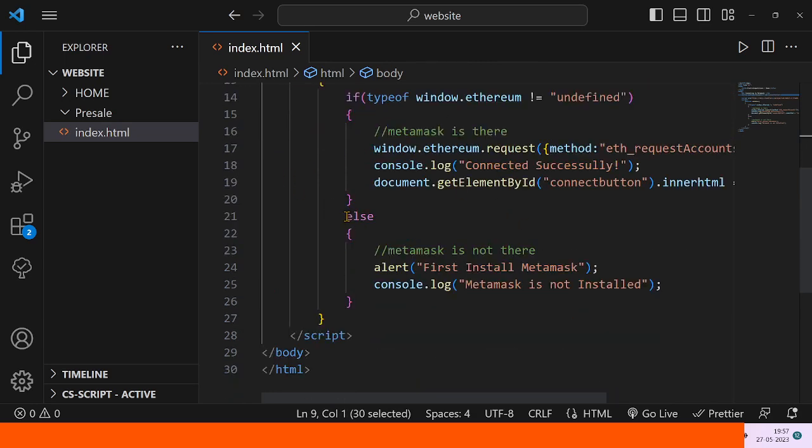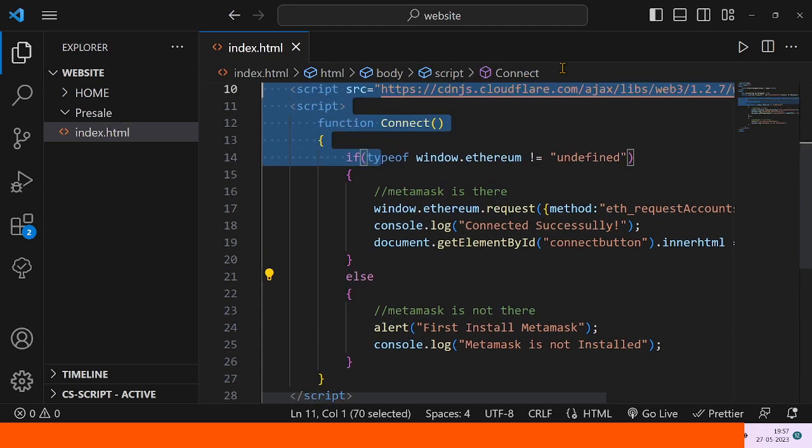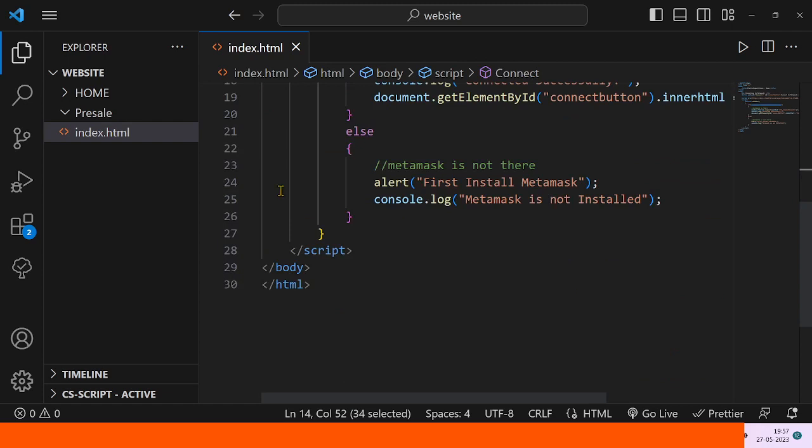Then else, if this condition is false, we're gonna run this code, which is Metamask is not there. So first we are gonna alert, first install Metamask. Now what is alert? If you have seen many websites, when you do some action, you see a box come from the top which says some message.